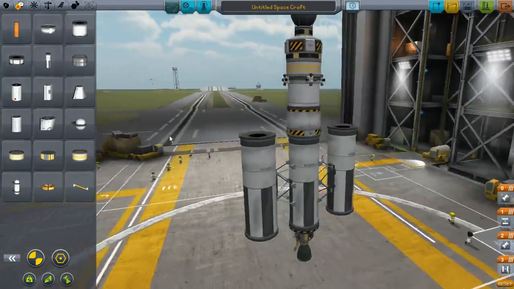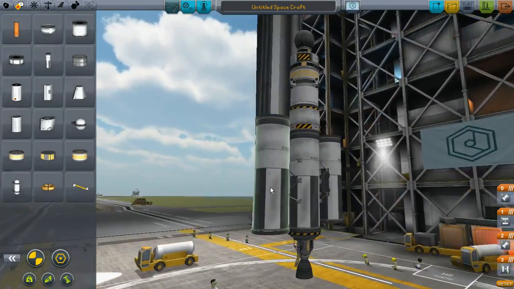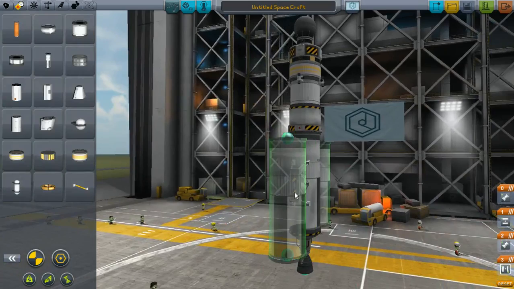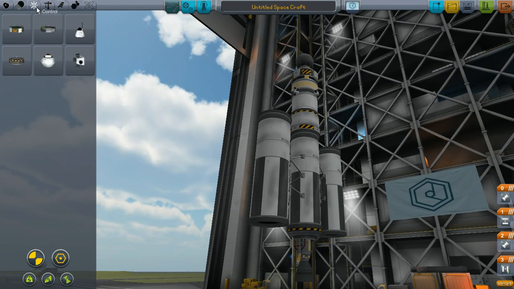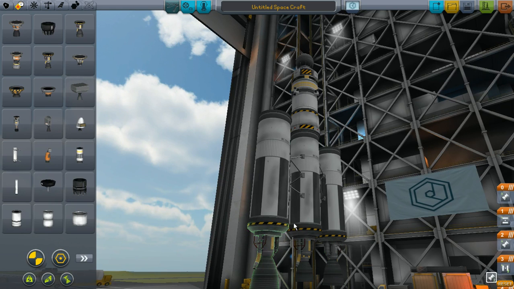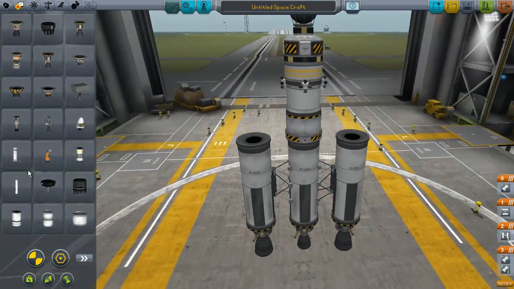So we're gonna put down, again, the non-gimbaled engines for the second stage, and we're going to connect them using fuel lines. So let's go ahead and set that up. We want this thing to fire along with the rest of our engines.